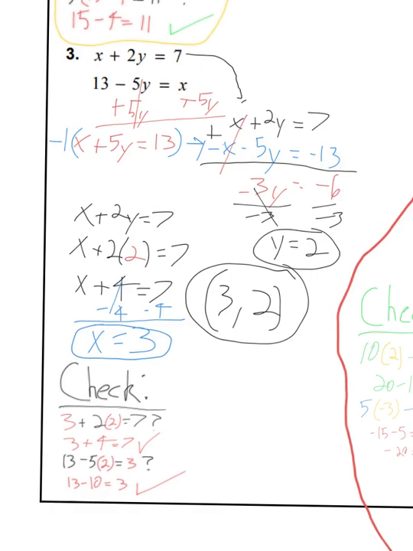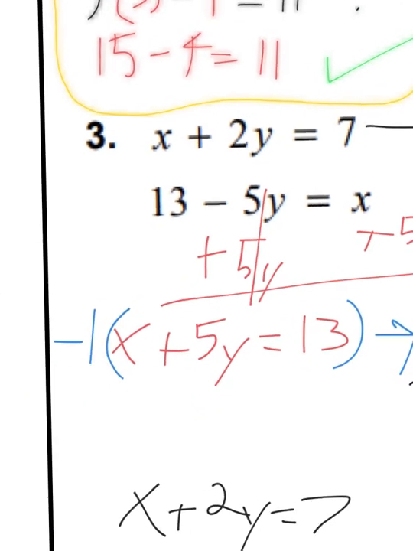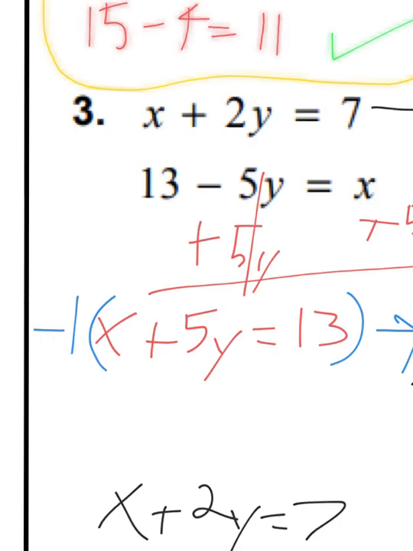All right, so this one was a little tricky in that this bottom equation, see how the top one, x plus 2y equals 7, there was an x, then a y, then equals a number. The other one was not in that form, so I added 5y to the other side. So then I could write x plus 5y equals 13. I just put the equals 13 on the other side instead of writing 13 equals x plus 5y.